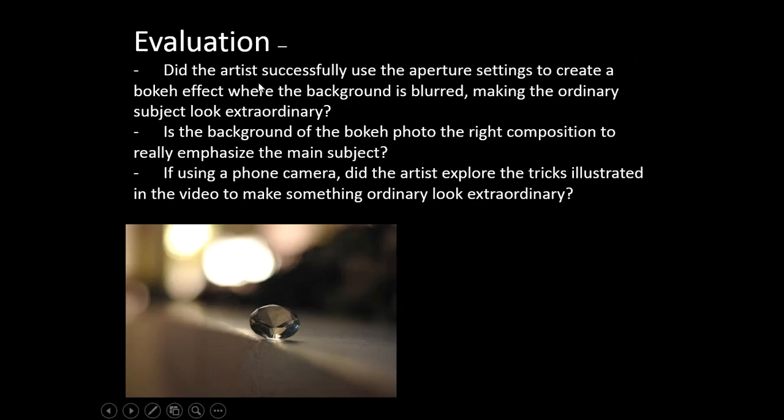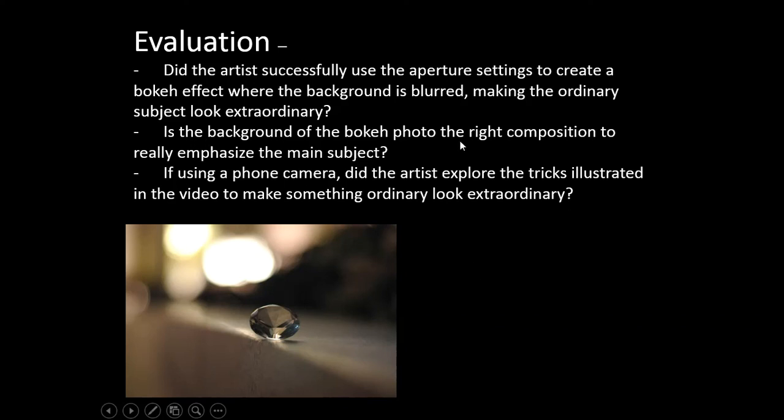Evaluation. Did the artist successfully use the aperture settings to create a bokeh effect where the background is blurred, making the ordinary subject look extraordinary? Absolutely. And that's what's so awesome about that bokeh effect, is that it does take an ordinary stone and makes it look extraordinary. Mission accomplished.